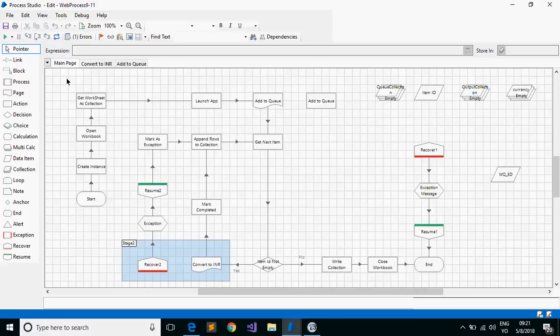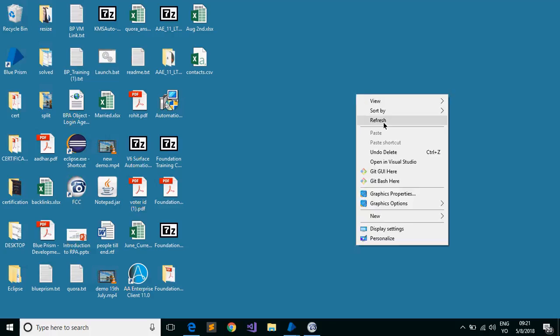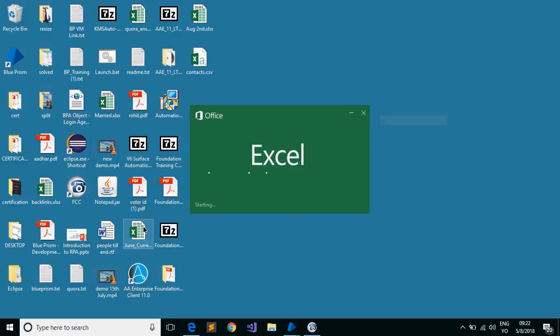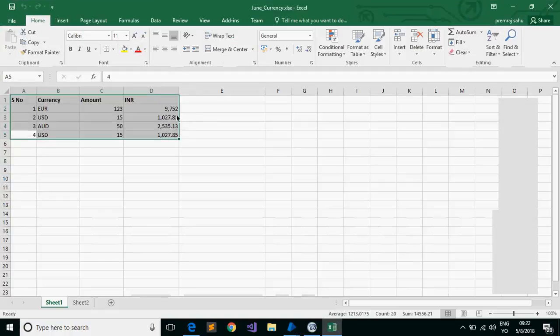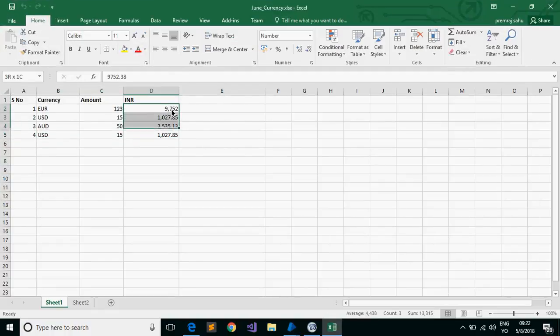One concept left which I wanted to discuss here, that is called priority. How to set a priority here. So for example, this Excel sheet that we have. These are always executing on the basis of the serial number, the way they are being added to the queue. So 1, 2, 3, 4, this way they are always executing. So if it has a lot of records, and if we want to set some priority for that, then we can do that.